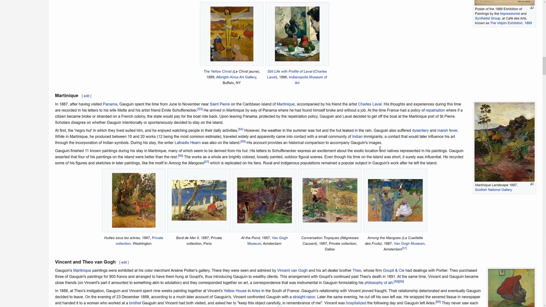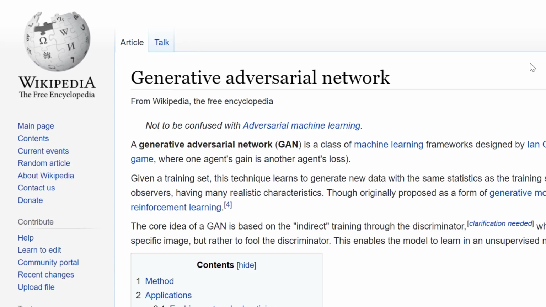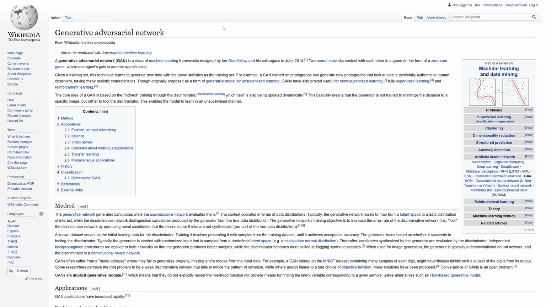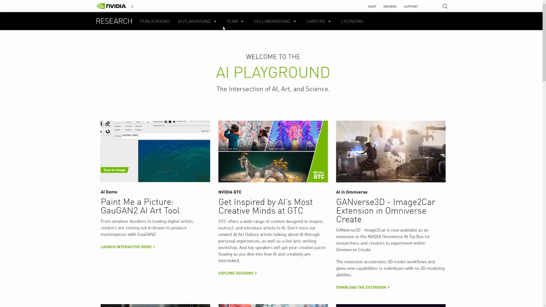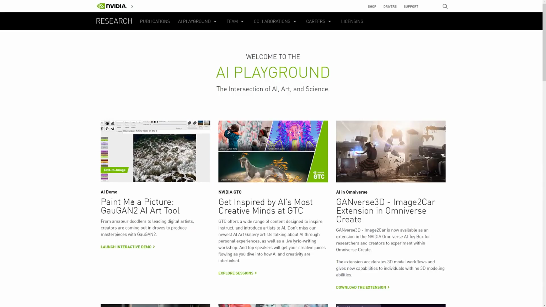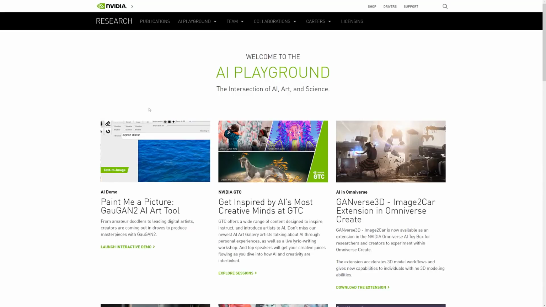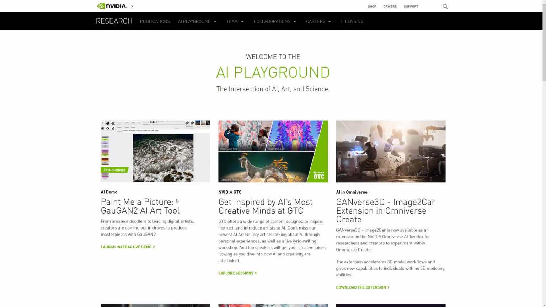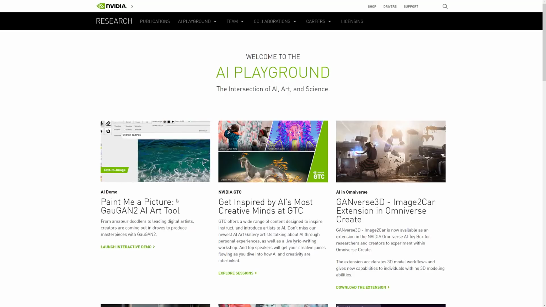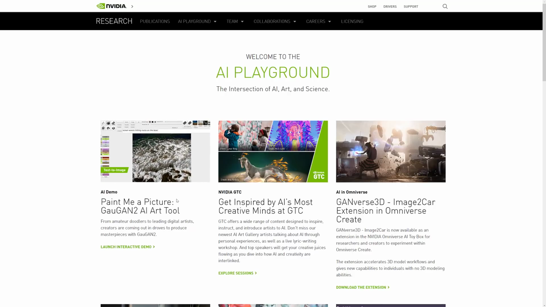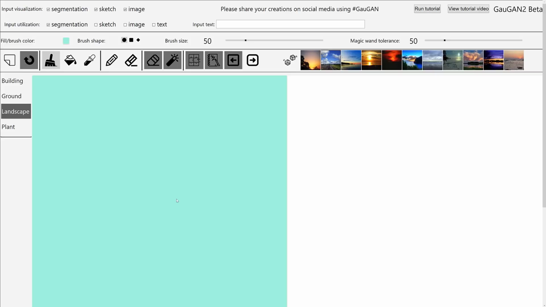And the GAN part is an acronym, Generative Adversarial Network. This is a very popular form of generative machine learning. You basically just send it millions and millions of pieces of input, and it does its best with it. Well, this one is being used to train GauGAN 2, an art tool from NVIDIA. GauGAN 2 is available to run in the browser. We're also going to look at Studio, something you can run standalone on your computer if you've got an NVIDIA card, but we're going to start things off with GauGAN 2 in the browser.